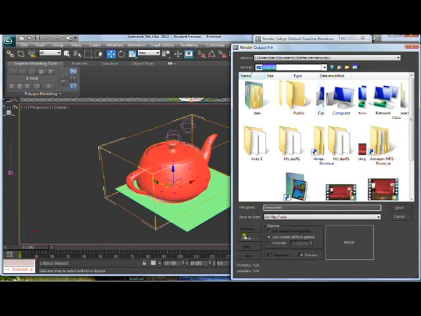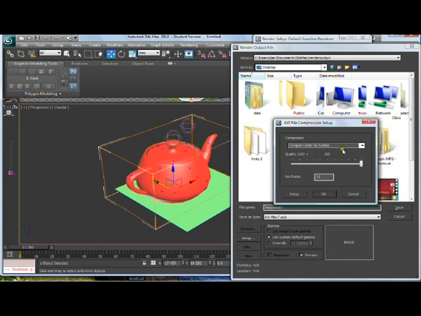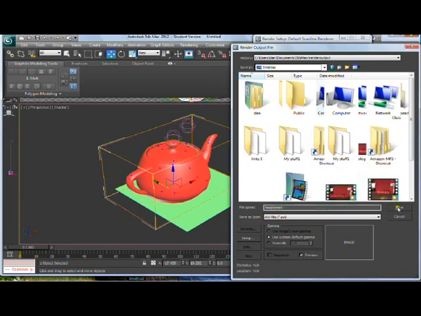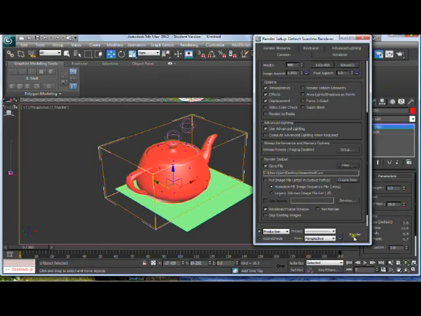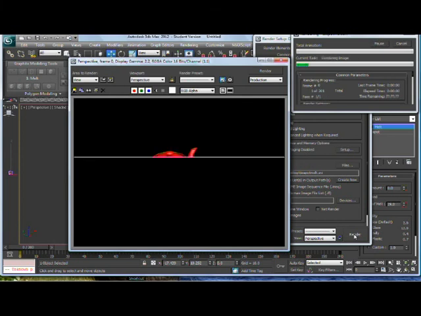And you can go down here to setup, and the best one I found for AVI is Cinepak Codec by Radius. So that's already set. If it's not, you can go down here, find it, and click on it. You click OK. You click OK again. Everything is set here, and you hit render, and it's rendering it out.